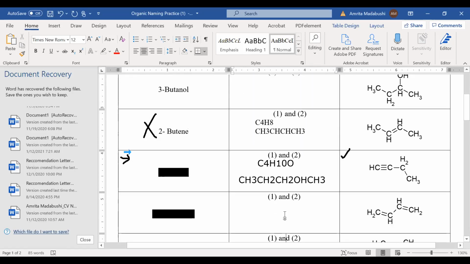Let's do the next one. Quick question. The only part I get confused about is the number 2. Shouldn't it be 3 because it's on top? Or do you mean the 2-butene? Yeah, I understand the name, but why the number 2? Because the double bond starts at carbon 2. Oh, okay. Because upstairs it was on the 3, so I thought this one would be 3 as well. Yeah, I know it feels like it is between 2 and 3, but it starts at 2. Oh, okay. Just when it's a double bond, right? Yeah. Okay, thank you. Okay, the next one.